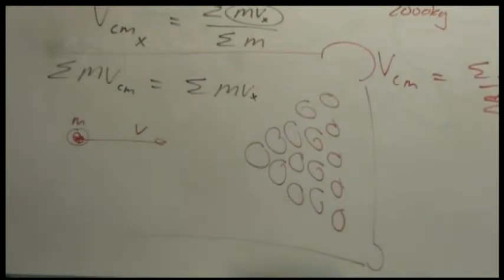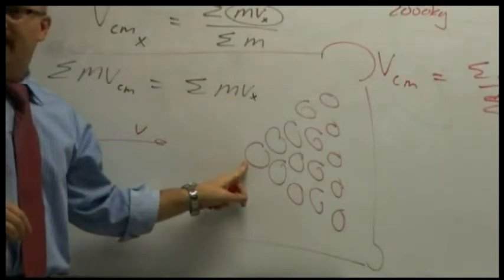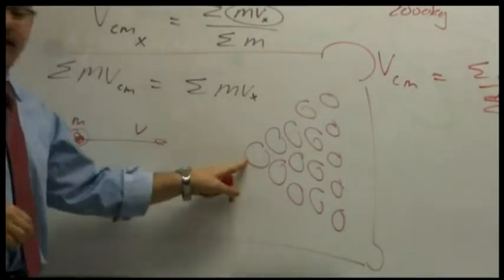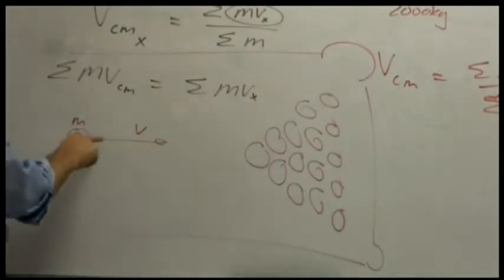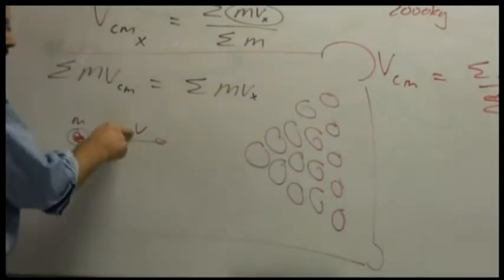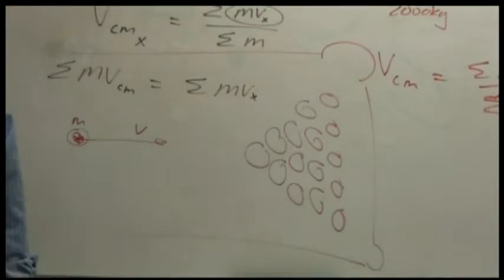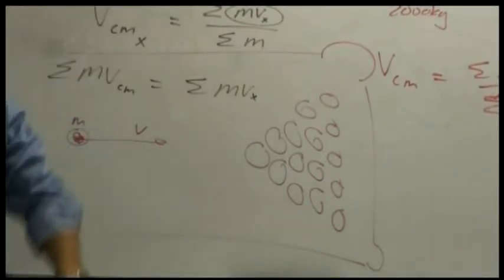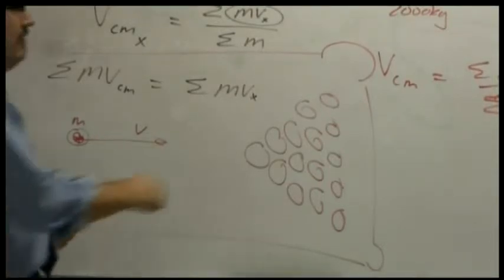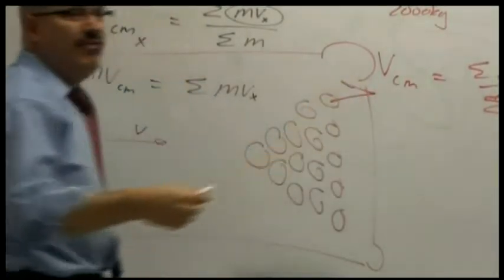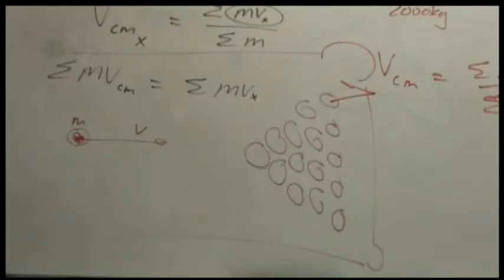But I thought you said the center of mass doesn't move without a force. There's a force when it hits. Right? Yeah, these are all going to take off. But the center of mass of the system will continue to move that way at that velocity until they start hitting the bumpers. Yeah, until one of these hits this and bounces off, then it's all messed up. They'll get an outside force.